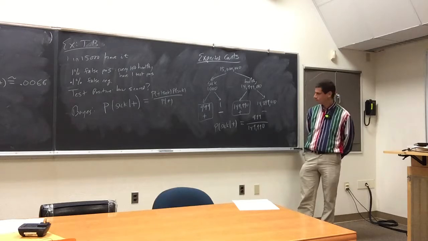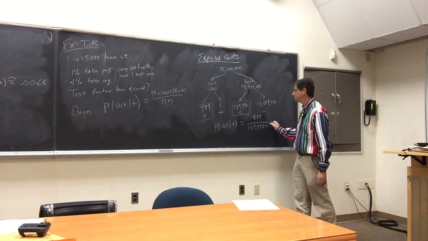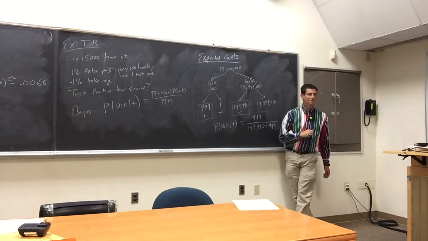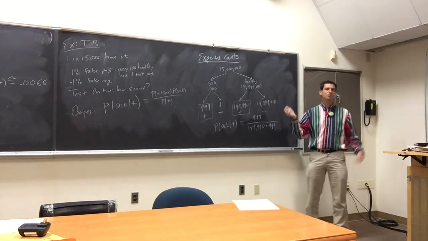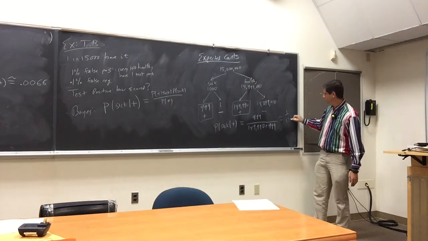Yes? Wouldn't it be 149? Oh, plus, yes, plus 999, yes. You absolutely have to add the plus 999. I am just dropping it. Why am I dropping the plus? Yeah. It's not going to really change the probability, but it absolutely should be here. It's approximately 1 in 150.